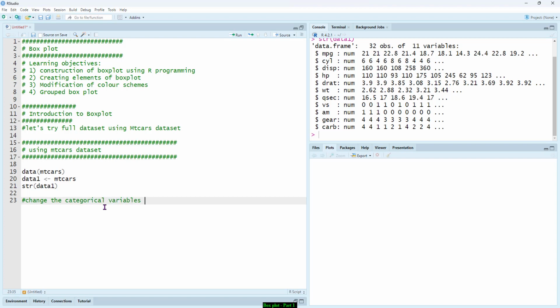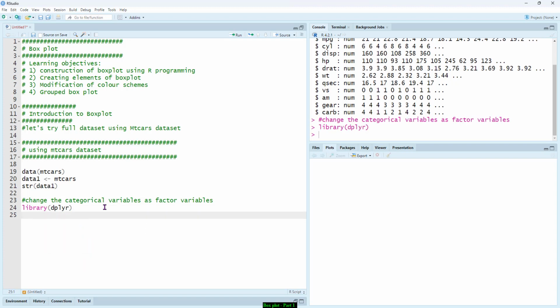I'm going to use the library dplyr. I'm going to call the names, which are cyl, vs, am, gear, and last is carb.